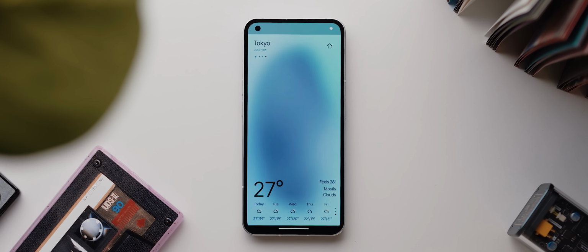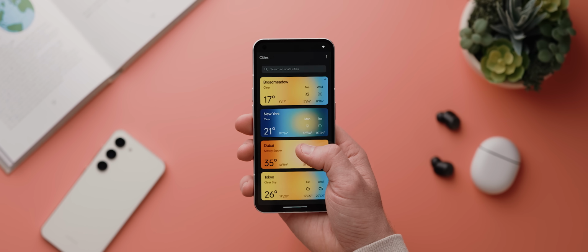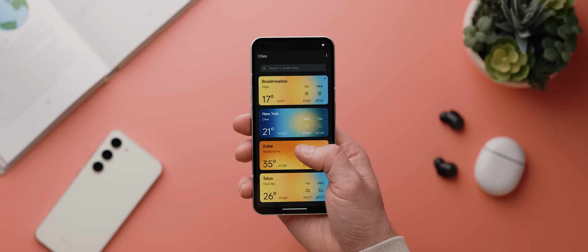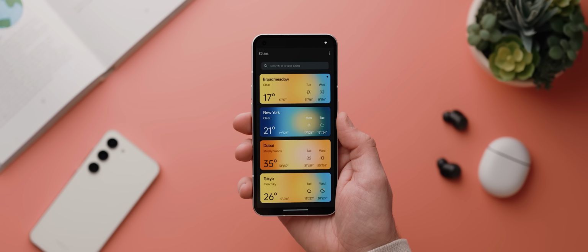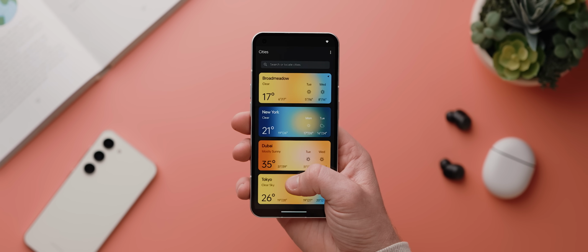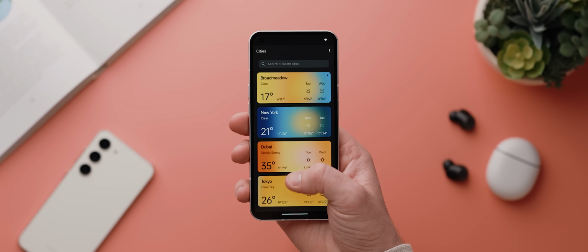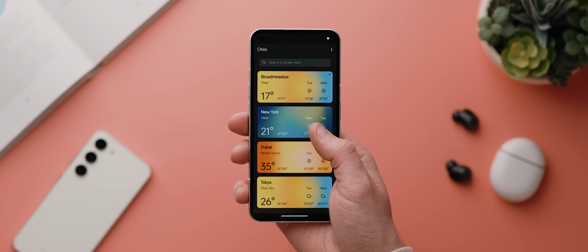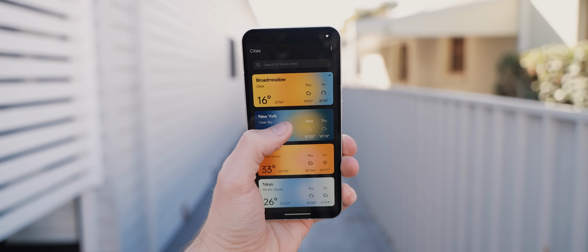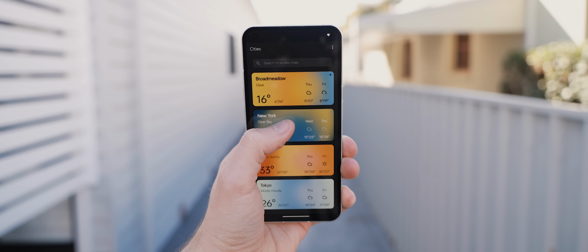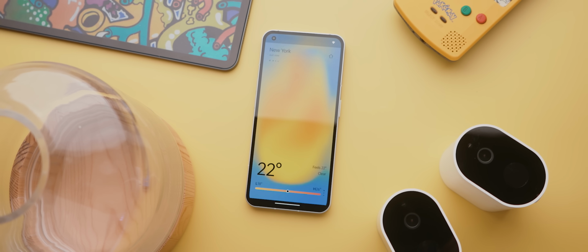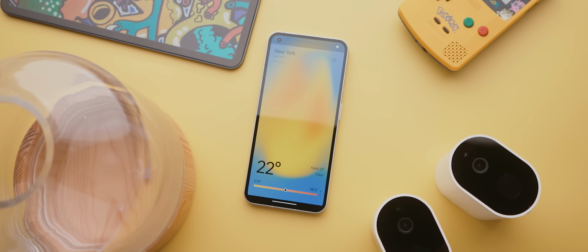But what's really cool is that you can also long press each location to essentially feel an interpretation of the weather through a combo of haptics and sounds. Now, this feature isn't fully working yet as it seems to play the same sounds and haptic pattern for every location, but the concept is really cool, so I'm super keen to see this working properly, hopefully sometime soon.